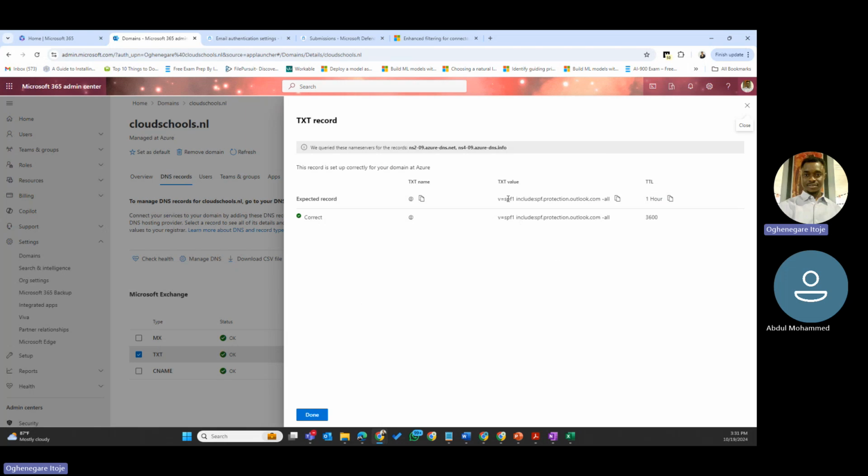Because this TXT value is very important. When you see this SPF, the value is v=spf1 include:spf.protection.outlook.com. This is the Sender Policy Framework that is protecting this tenant, specifying that the source email servers are authorized to send emails.